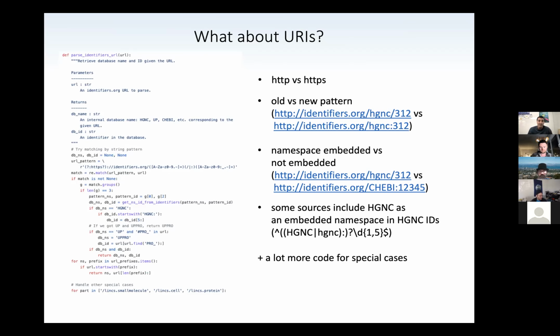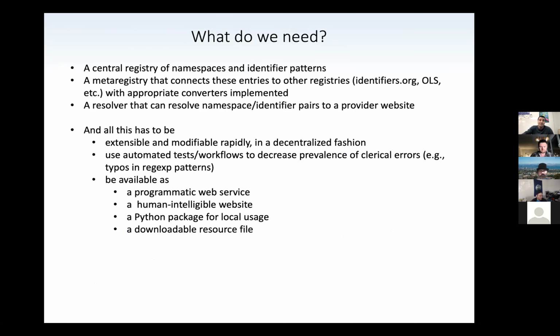So effectively, you end up having to handle both, and you can see that in the code on the left-hand side. And then the code just keeps going on and on to handle more and more special cases. So URIs aren't really a simplification in whatever we're doing when collecting knowledge from these sources.